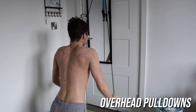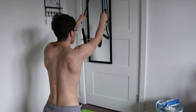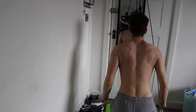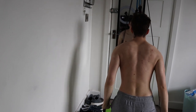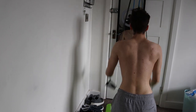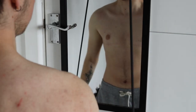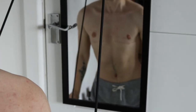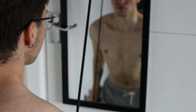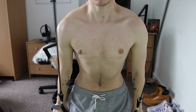Then I move the resistance band fitting to the top of the door and do overhead pulldowns. Since I've started I've increased the level of resistance on the bands, so I now use much more than at the beginning. I really want you to push it on this one — make sure you start with your hands above your head, then pull it down and tense your shoulders and back at the bottom of the pull. Make sure the weight is enough that you really feel the strain. I do it so much that my body almost lifts off the ground. Do every rep to the point of failure — as many reps per set as you can, otherwise you won't see as much progress.